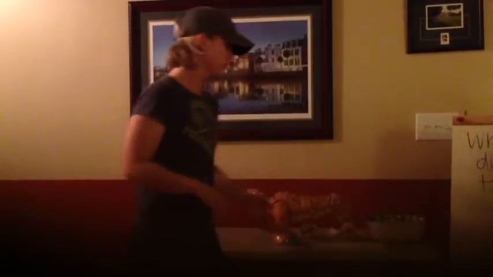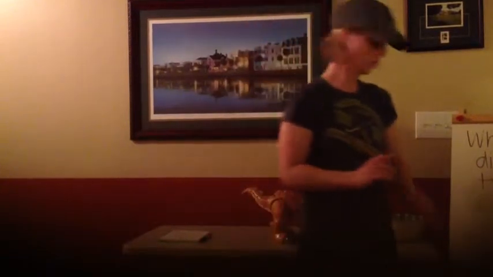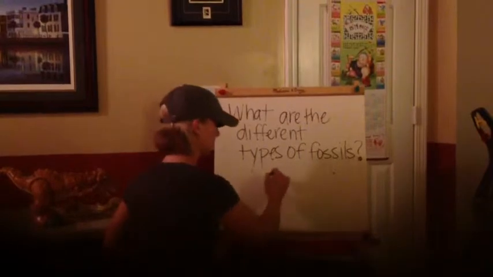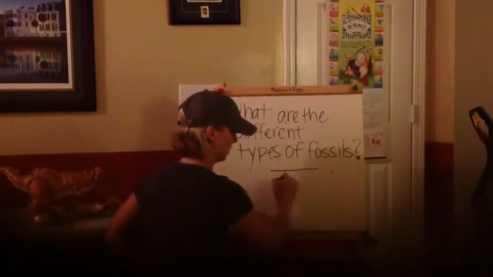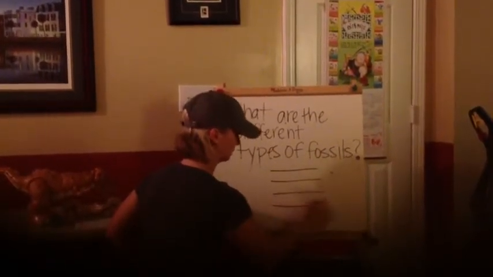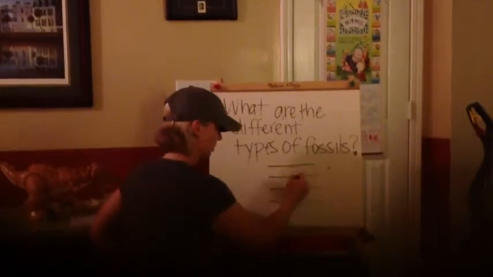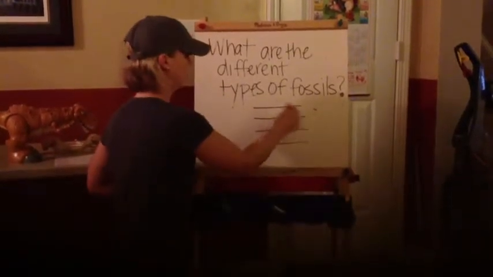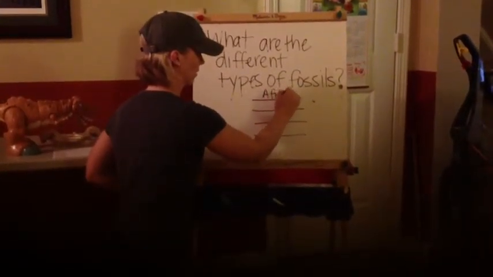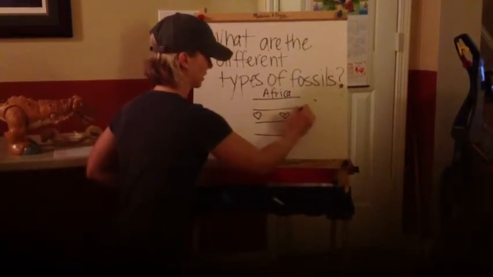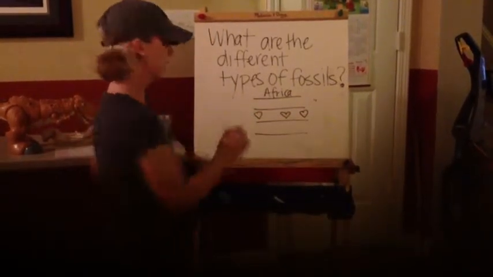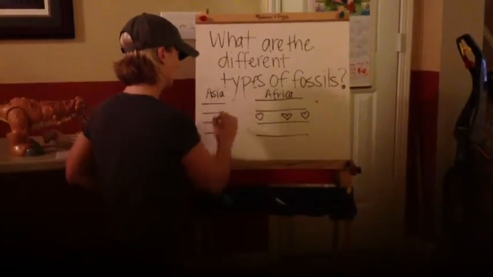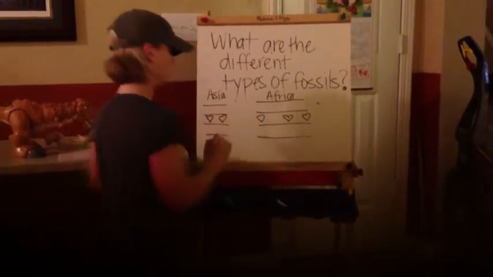Alright? The fourth type of fossil evidence, which I don't have, so we're going to come over here to my nice little whiteboard. The fourth type is something called an index fossil. So we can imagine, if we look at sedimentary rock, which you guys all know at this point, an index fossil, and I'm just going to make a heart fossil, why not? That's an index fossil. And what this means is if I'm over, this is in Africa, let's say, and I see lots of heart fossils in this particular layer of rock. And then I go over, let's say, to Asia. And in the same rock, I find more heart fossils.